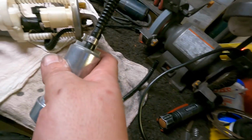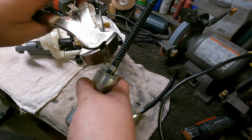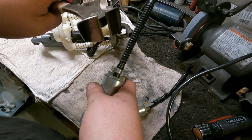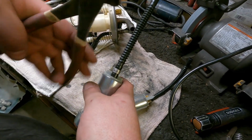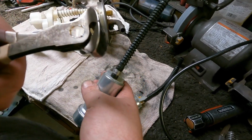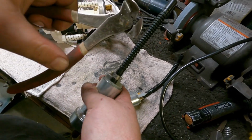It's not really that difficult. They do sell special tools for that. I have these pliers that I've been using for years. I'm not even 100% sure what they are for. Maybe hognose pliers or something. I'm not really sure, but they work good on these clamps, so that's what I use. You can get these at Home Depot or just about anywhere. It's probably a $10 pair of pliers.